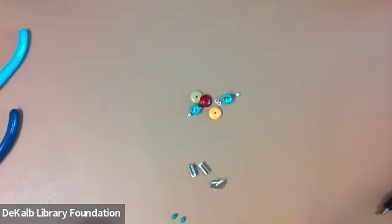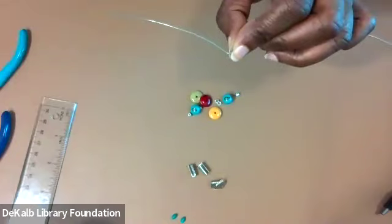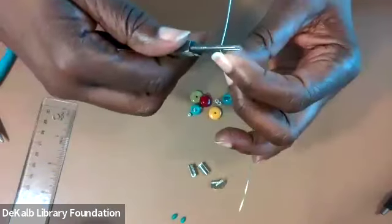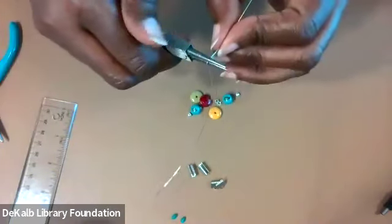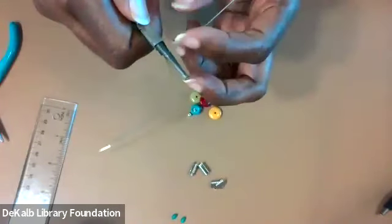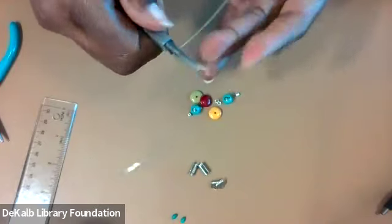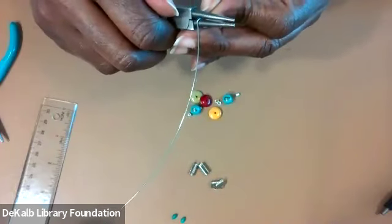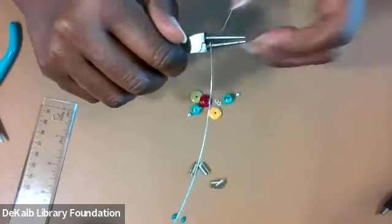I'm going to bend my wire back, and I'm going to grab my round pliers and I'm going to slide them under, or slide the short wire in between the two barrels. So one barrel is on top of the short wire, the other barrel is underneath the short wire. I'm going to slide back here as close to the back as I can get without running into this square portion back here.